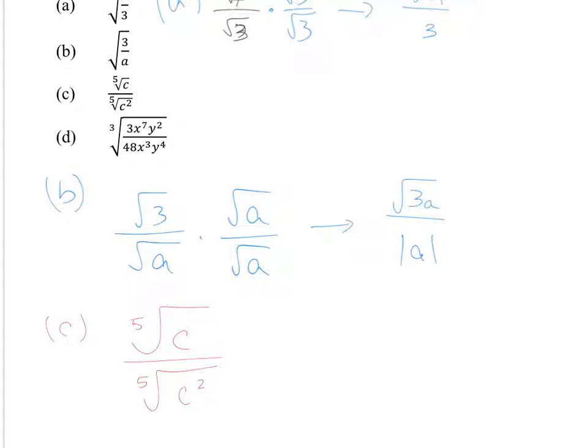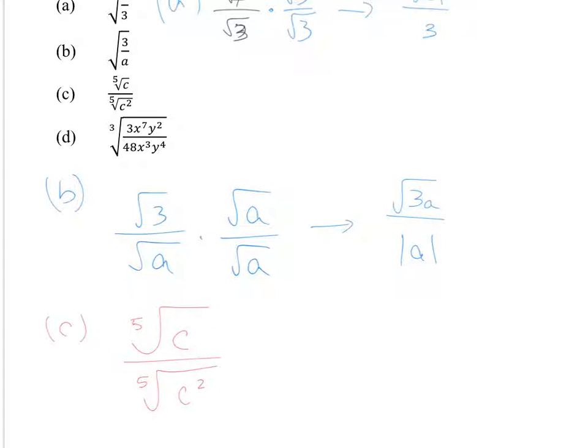So if I want this exponent for C squared to be divisible by the index, what must this value be in general? Don't give me a number, give me in general. A multiple of 5. Very good. If this is a 10, we're good. If this is a 15, we're good. If this is a 20, we're fine. Those all work. Which multiple of 5 will you choose that's easiest to get to, closest to the 2?